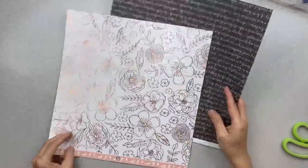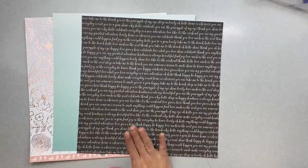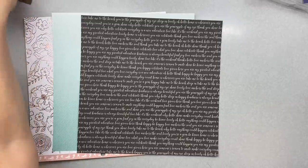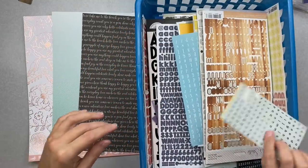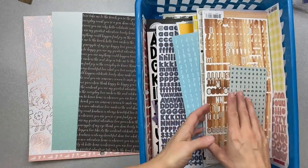Okay, let's see. Now, one moment, let me grab it. All right. Now we have extremely rose gold, which I know is gonna be embellishments. We've got black and aqua. All right, so rose gold, black and aqua. Okay, let's see what I might be able to use. So let's pull a flat alpha that goes with rose gold, black and aqua, which is quite a combo.